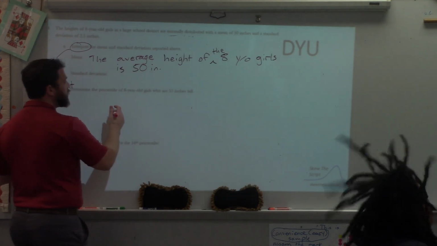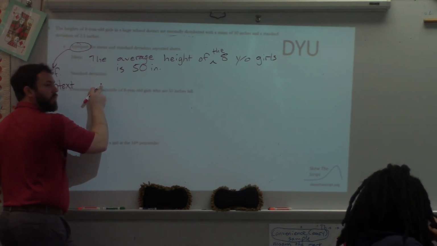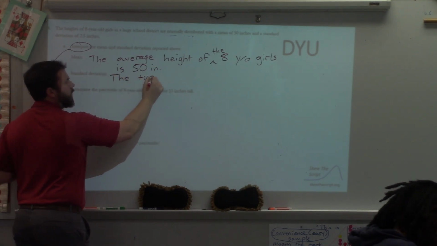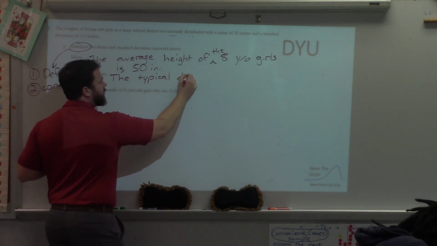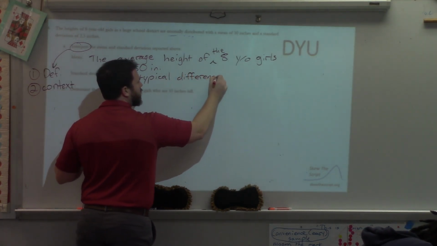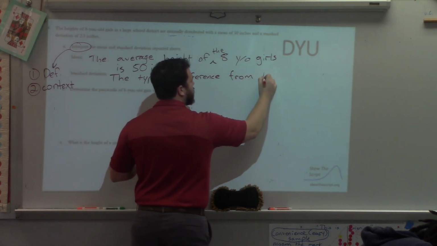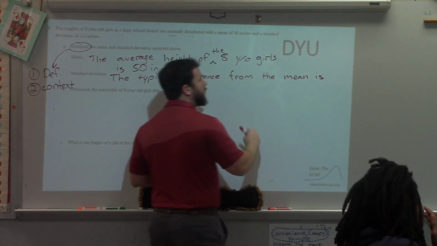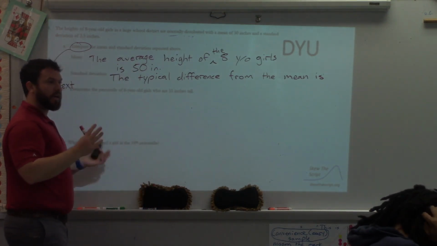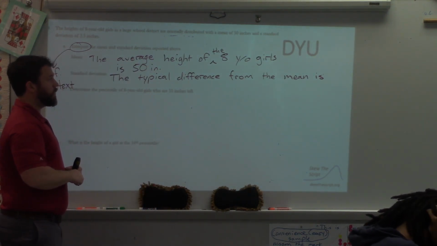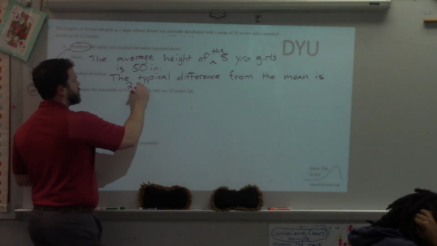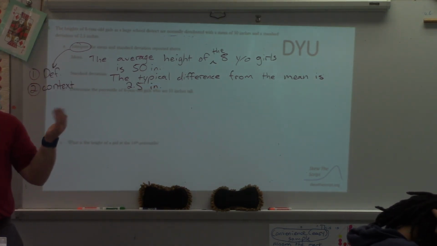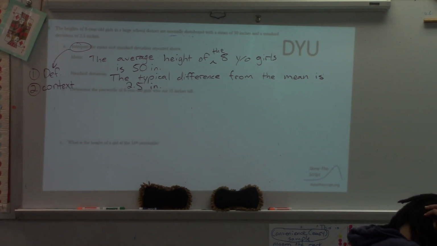Standard deviation is a little bit more involved, but we've got to know this. This is part of the foundation piece, I believe. The definition is the typical what? Change or difference from the mean. That's the definition: the typical difference from the mean is, and I've already talked about the 8-year-old girls, so that's fine. You don't have to rewrite it. But what is the typical difference from the mean? 2.5 what? Inches. You do need to include those units. That's interpreting: putting context and the definition with the numbers.